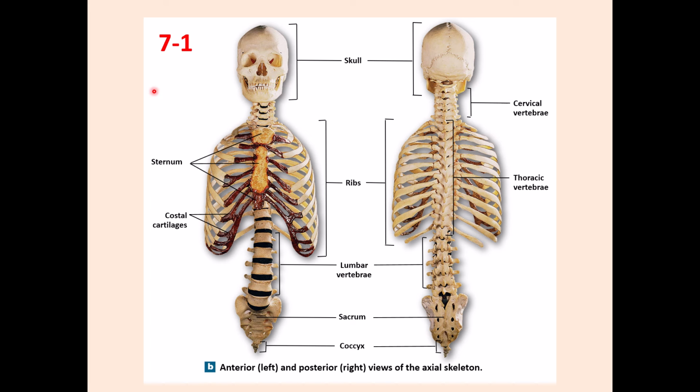These are the bones of the axial skeleton. The skull is one of them. Then there is the vertebral column. This is the vertebral column, which is made of the cervical area and the thoracic area. This is the posterior view, so you cannot see the anterior view very well, just this area. This is the lumbar area, so this is the lower back. The sacrum is here, and finally the coccyx. So that's 5 different areas. Also the ribs are there, and the sternum. This bone is the breastbone, which is also called the sternum.